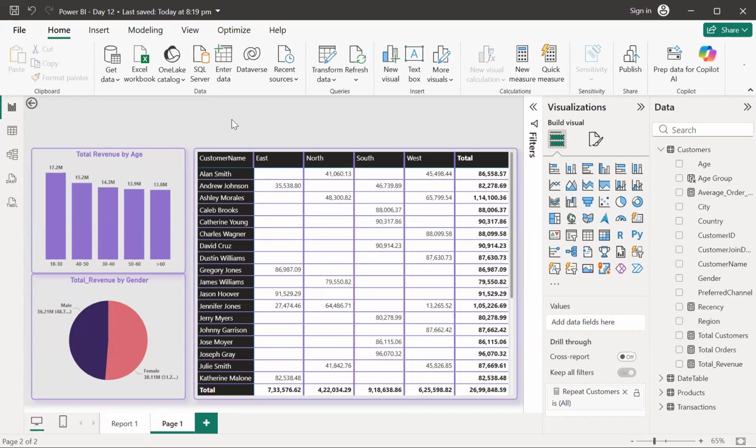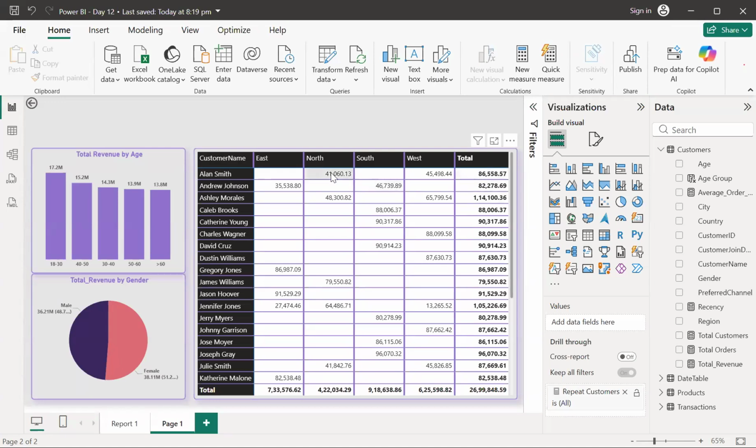We are going to develop even that one last chart, so that is definitely, guys, something that can be covered in one single frame, in one single report. But over here also, guys, you can see your top 30 customers, or let's say your top 50 customers, based on the monetary value, based on what kind of sales they are actually giving you. Okay, so you can see, guys, that Alan Smith is coming over here, and if I talk about the total sales coming from this particular customer, it is actually, let's say, 86,558.